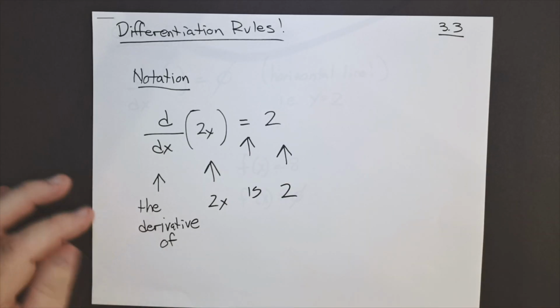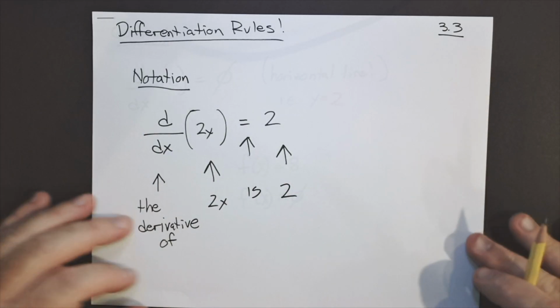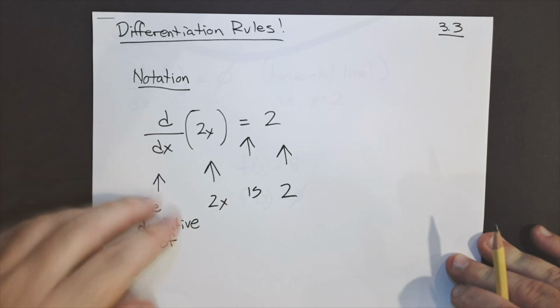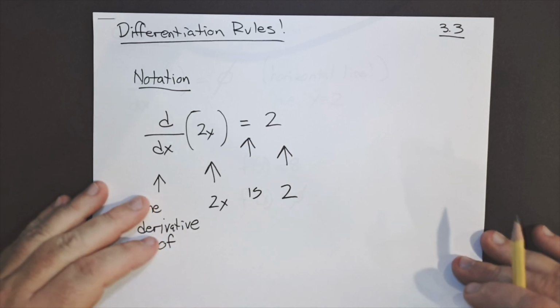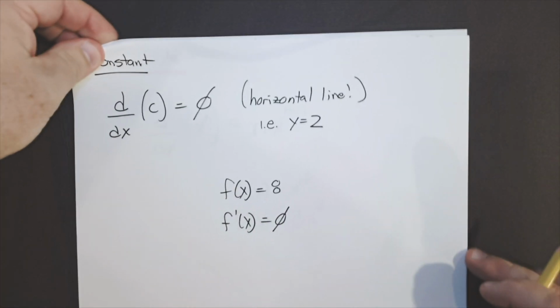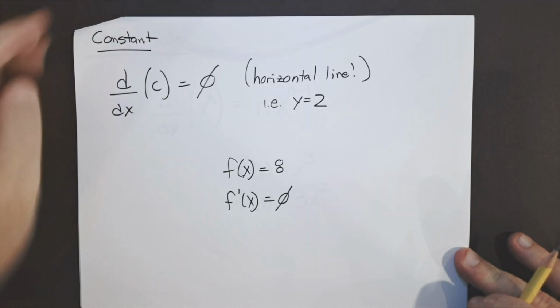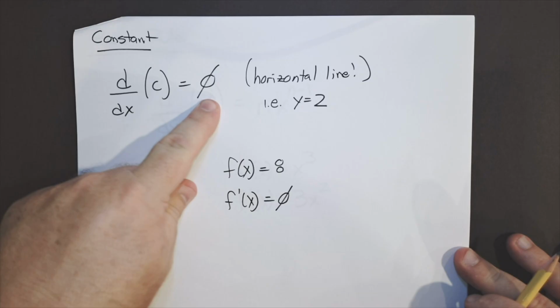That's how they're showing this, and it's all throughout the book. So when you see this, don't panic. It's not a fraction. It doesn't mean anything like that. Just read that as the derivative of. Okay, so having said that, when you're looking in the book, then you know what that means. Let's look at our very first rules here. Our very first rule is the constant rule. So how we read this is the derivative of any constant is always 0.